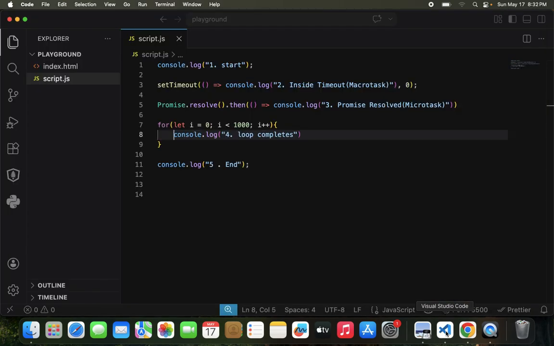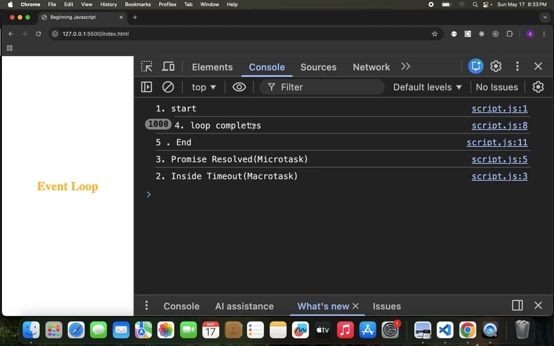So that's why here you realize that, okay, these are the synchronous operations: line 1, lines 7 to 9, line 11, those are executed first. Now, line 3 and line 5 are the asynchronous programs. Promise.resolve has higher priority than the setTimeout. So this gets executed next after the synchronous operations have completed. So you see 1, the loop, the last one, and then the promise, which is the microtask queue. Then after that, the setTimeout gets executed.